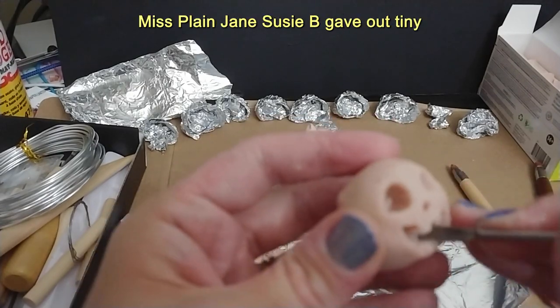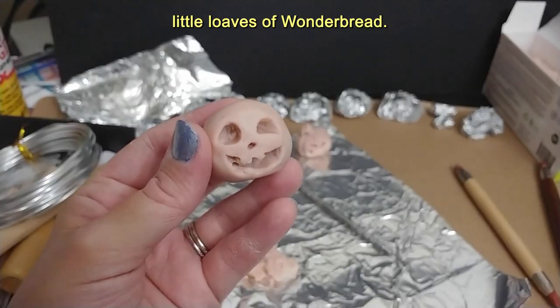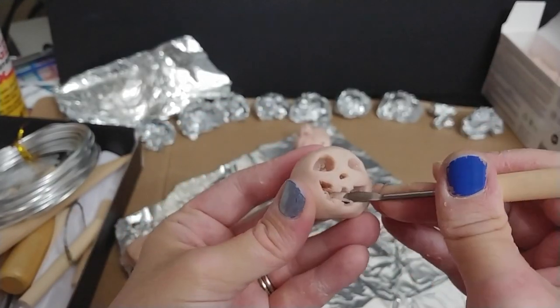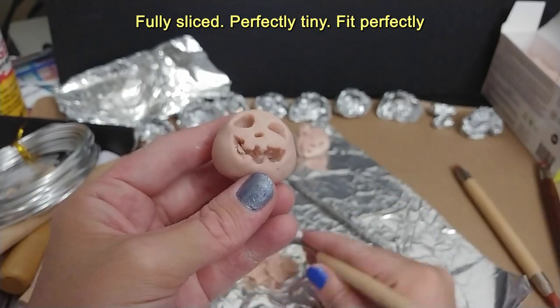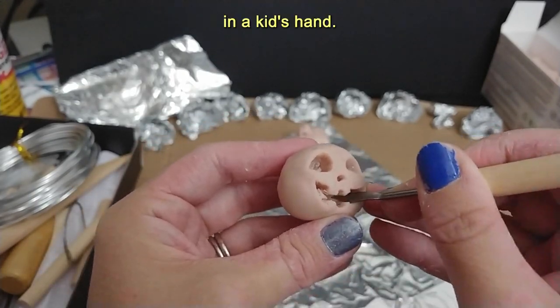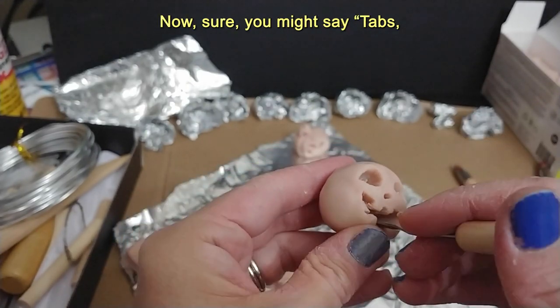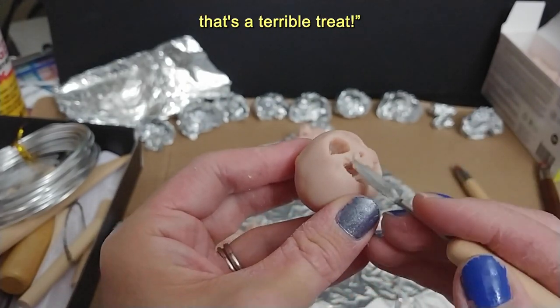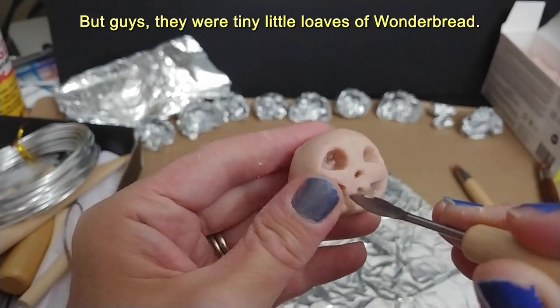All right. Miss Plain Jane Susie B gave out tiny little loaves of Wonder Bread. I kid you not. Fully wrapped, fully sliced, perfectly tiny, fit perfectly in a kid's hand, loaves of Wonder Bread. Now sure, you might say, Tabs, that's a terrible treat. But guys, they were tiny little loaves of Wonder Bread.